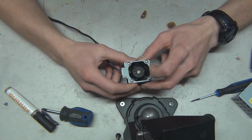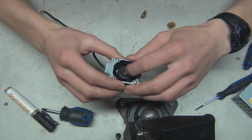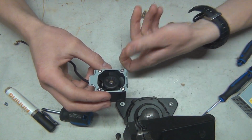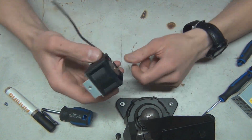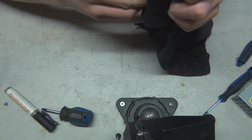So because it spins less, that's telling us that this bearing was indeed dried out, and at least from what I could hear there, it wasn't making the bad kind of almost like thumping noise. I don't know if you guys can hear it. I don't have any external mics on this camera, so I don't know how good it is, but I can definitely tell the difference. So I think that's good news here.